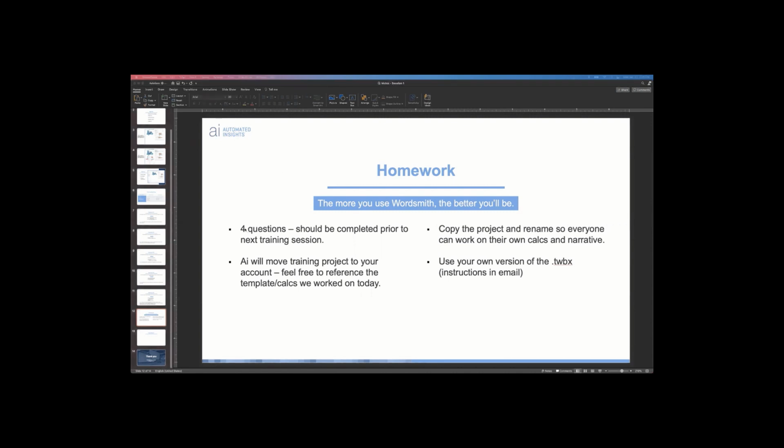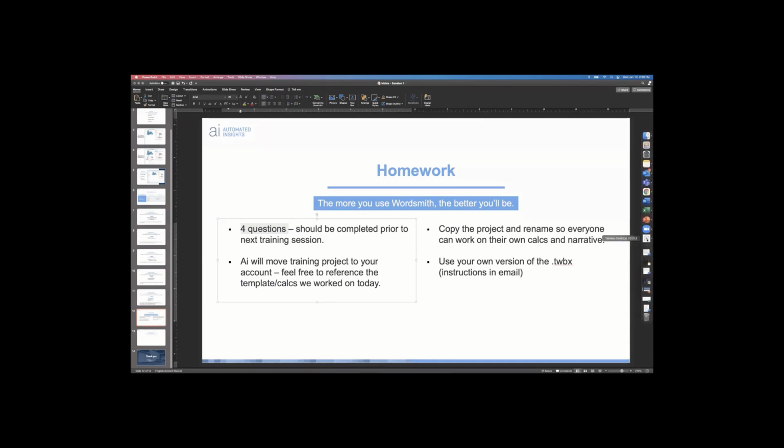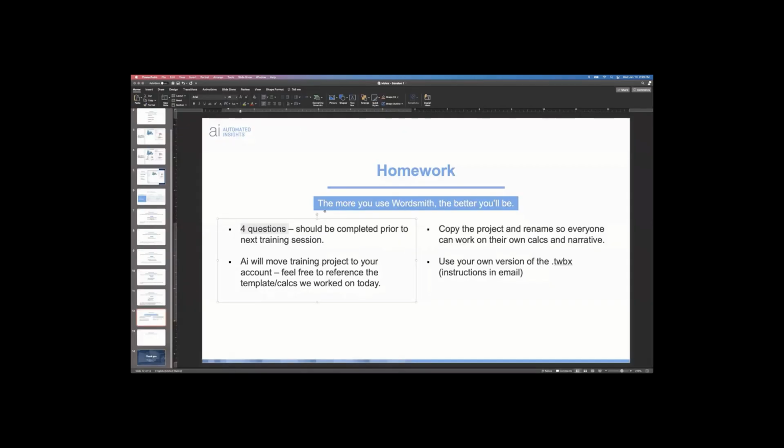And along with that, I'll send you four questions that hopefully you'll have some time to complete before our training on Friday, just to give you some hands-on practice. Basically, these four questions are going to be very similar to the stuff that we did today. I'm also going to send you that Game of Thrones dashboard so you can connect that up to your account just like I did in the beginning, and you'll have access to all those same worksheets, and you can answer the questions by using the calc builder to surface some data variables.